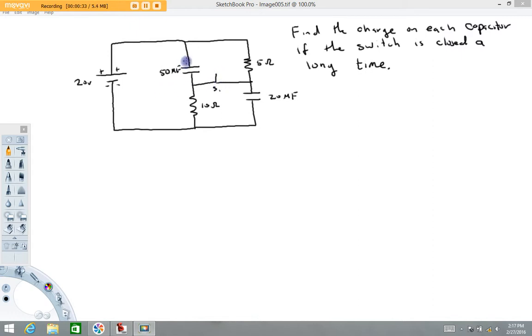The battery will have charged up these capacitors to the following polarities. So we're going to have a couple of unknown charges. I'm going to call them Q1 and Q2. Now, an important thing to recognize is that if I picture a branch here, like this spot right here, there's going to be a current there as long as the charge Q1 here is changing. But eventually Q1 is going to hit its maximum value. And once it hits its maximum value, the current's going to go to zero.